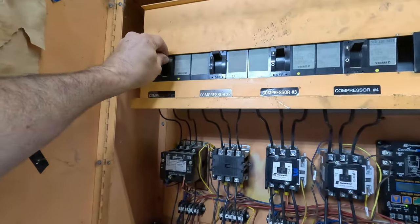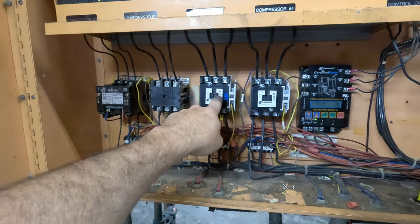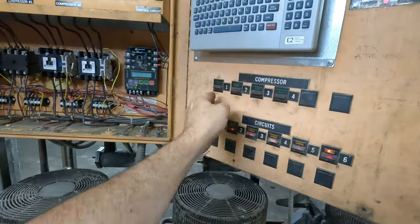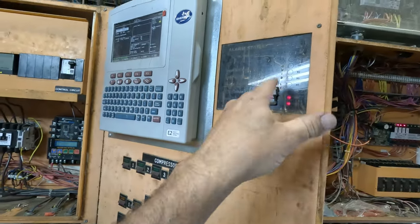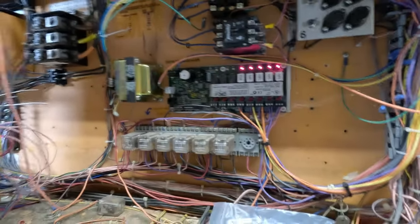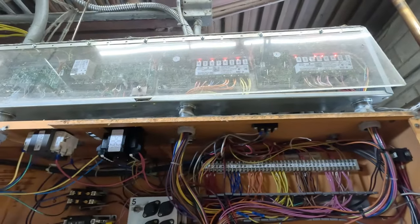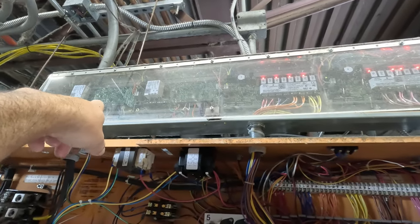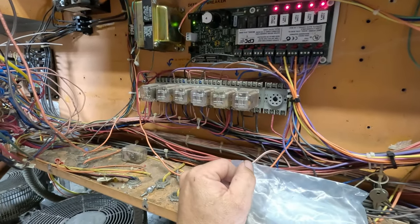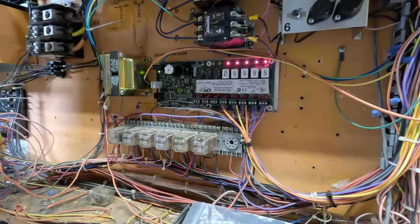Went in here and made sure all my breakers are still on - none of them are tripped. Face protector. Three contactors - I changed this one, you can tell by my blue writing. Come over here, get your circuits, you can manually shut them down. This is only being used mainly for basic reporting - that's a really old control. Here's some more controls, this is all 480. Compressor relay board. These are relays for the defrost and the refrigerant solenoids. Then these are your input boards - those are your sensors that are out there. Some of these here are still being used - those are old relays. Here's your condenser, split condenser, and your core condenser fans.